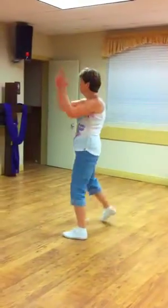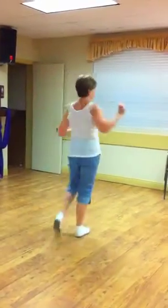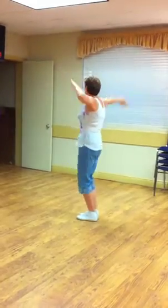Turn right, flap your hands. Move back, clap. Stretch your arms, back to the left, stretch out your arms. Feet slightly apart, swing your arms at chest level.